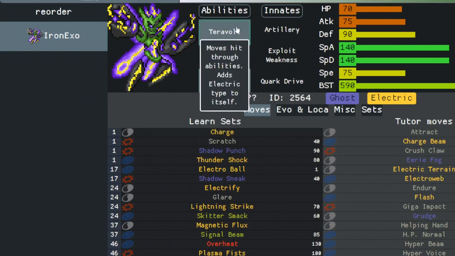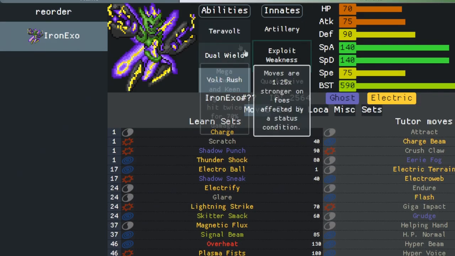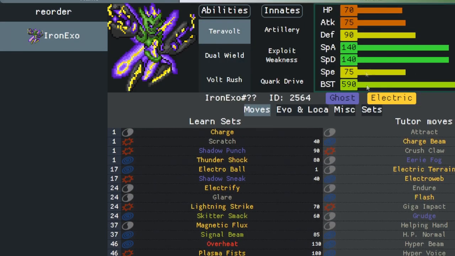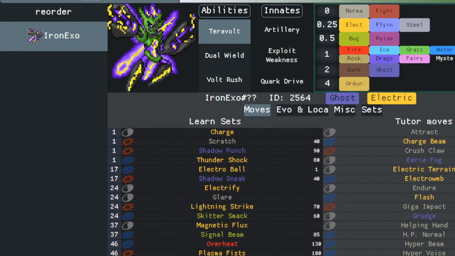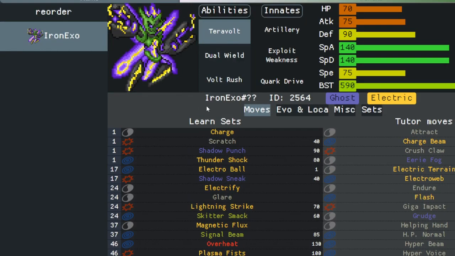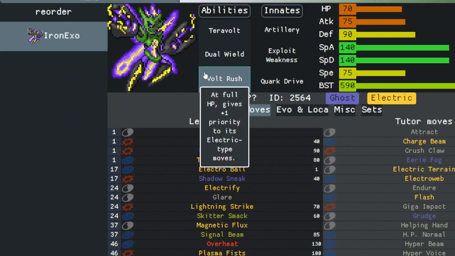Now it has Terra Volt, which is the signature ability of Zekrom, obviously, but of course they've added some extra stuff where it adds an electric type into itself, which is already Ghost Electric, so this is being considered as adding a second electric typing onto you. So that means you're doubling up on your ground weakness, which may or may not be useful for you, but obviously has some better abilities to run here, like Volt Rush, which gives you priority at full HP to all your electric moves, which would be very useful when you're coming in at full HP and you want to click Thunderbolt straight away.